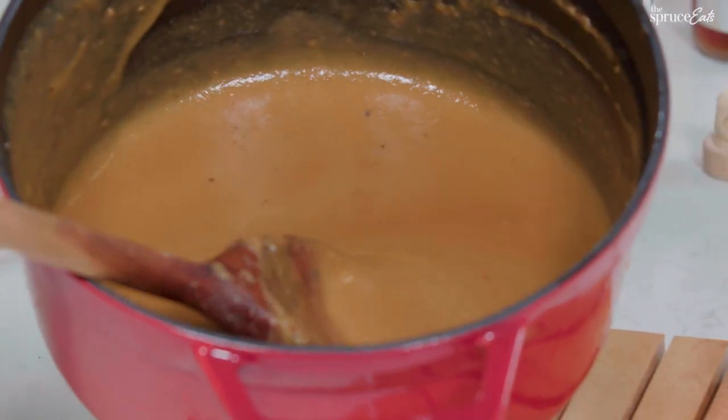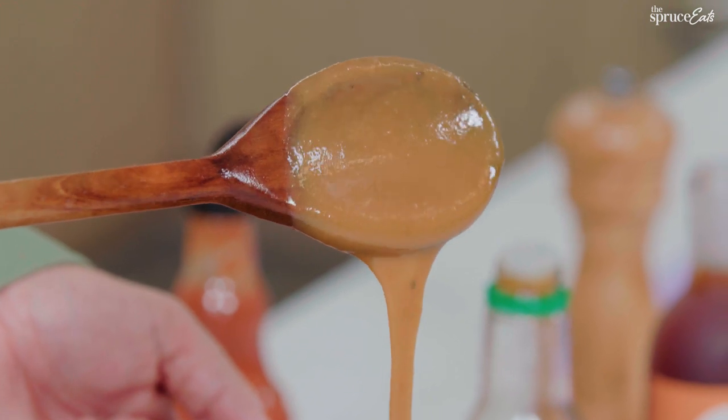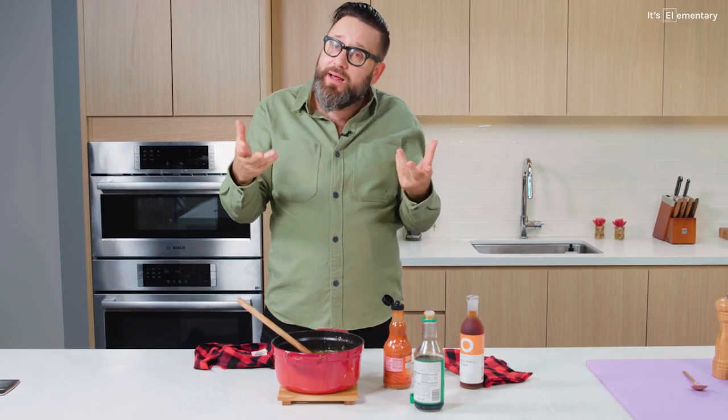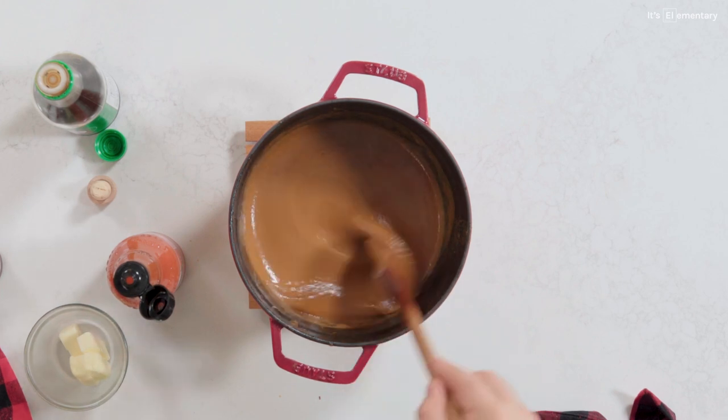All right, look at this. This looks luscious, right? This has 24 ingredients, but let's not forget the other ingredients, okay? The ones that are always there helping us out during Thanksgiving. Time and love, okay? We put a lot of time and love in this. So we're not done yet. We want to balance this gravy. It's a delicate, precise thing.